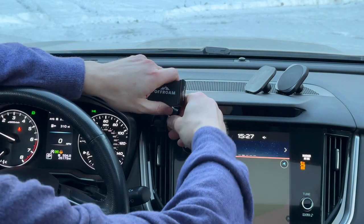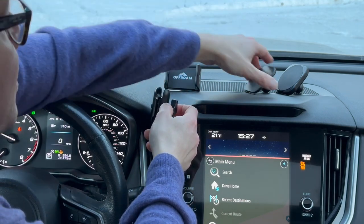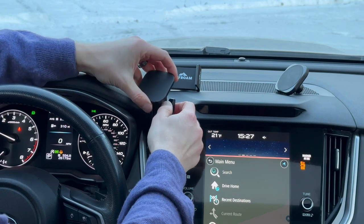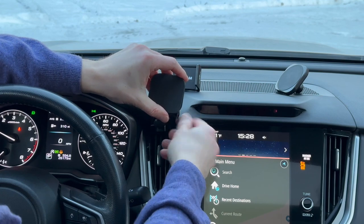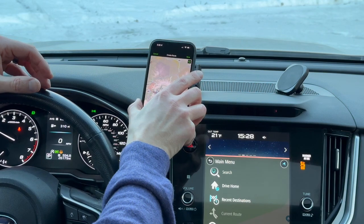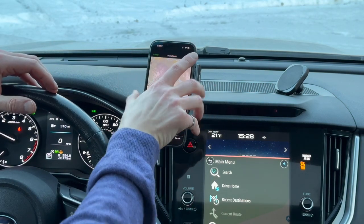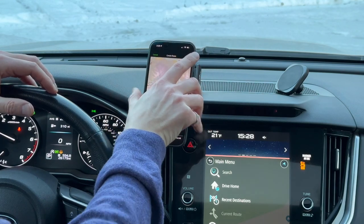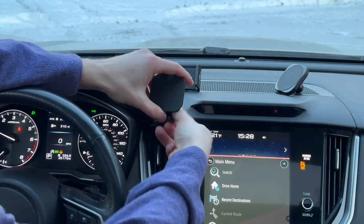We also offer a magnetic phone holder that is compatible with a MagSafe magnet array — basically all iPhones 12 and up, or a MagSafe case. The magnets are high force and they're designed to hold your phone on any road. Bring your phone close and the magnet is going to grab it out of your hand and plop the phone on. This is a non-charging magnetic holder, but we also offer a charging version.